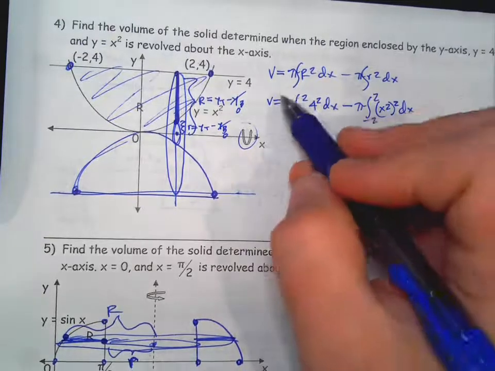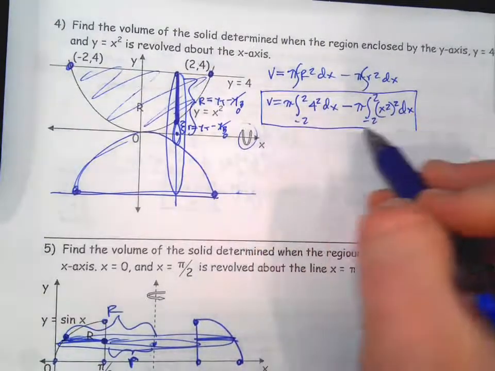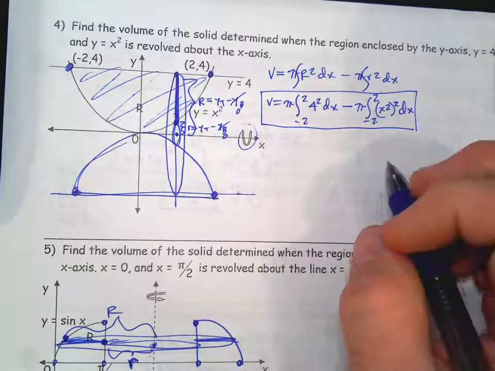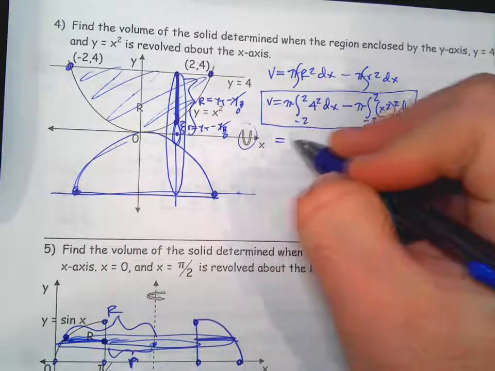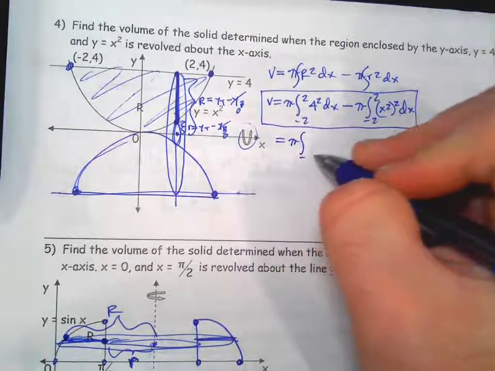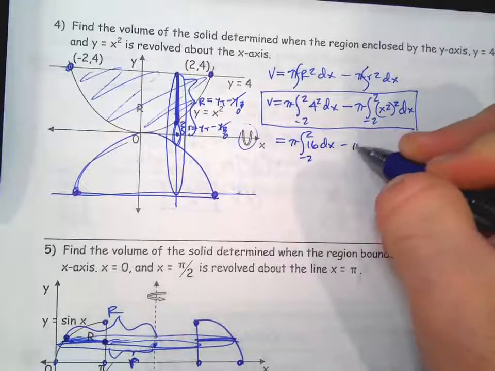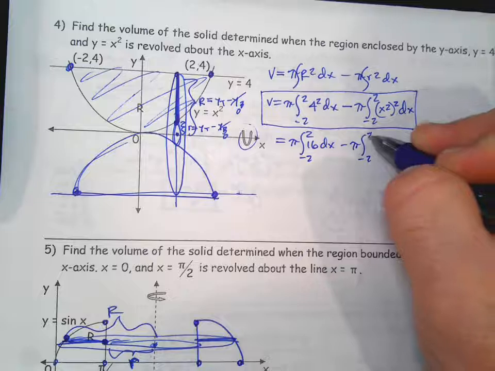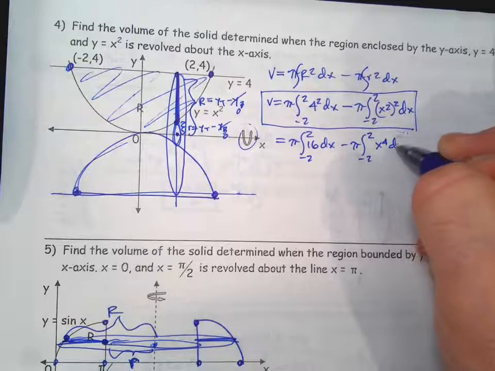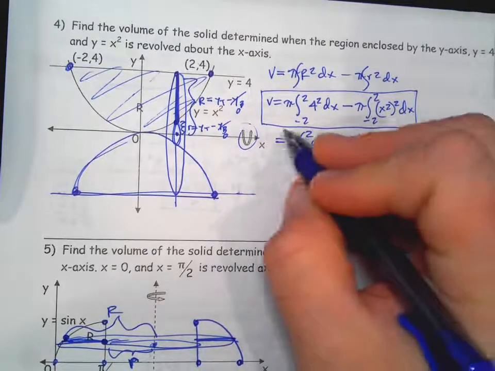There you go. That's your setup. I mean, this would be good enough on a free response problem, the AP test. Now, if you're going to do it on your calculator, which you probably will, or by hand, it's going to make a lot of sense to clean it up. Right? I mean, this is a little nicer.